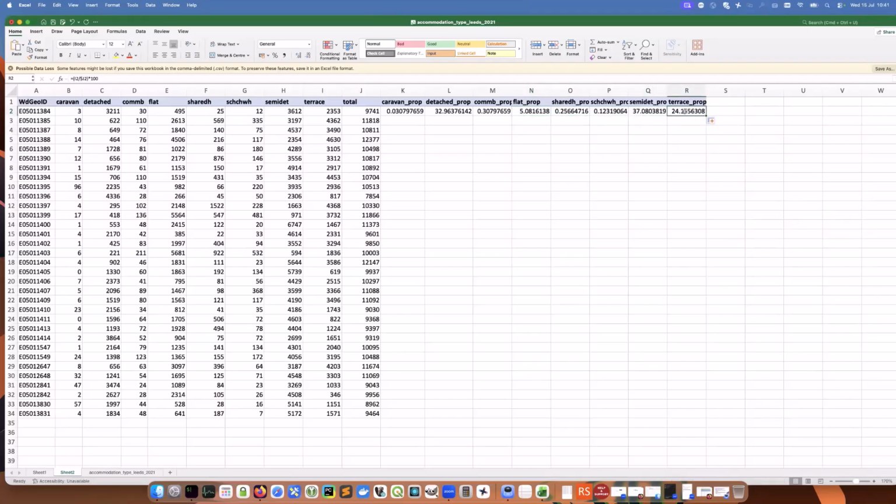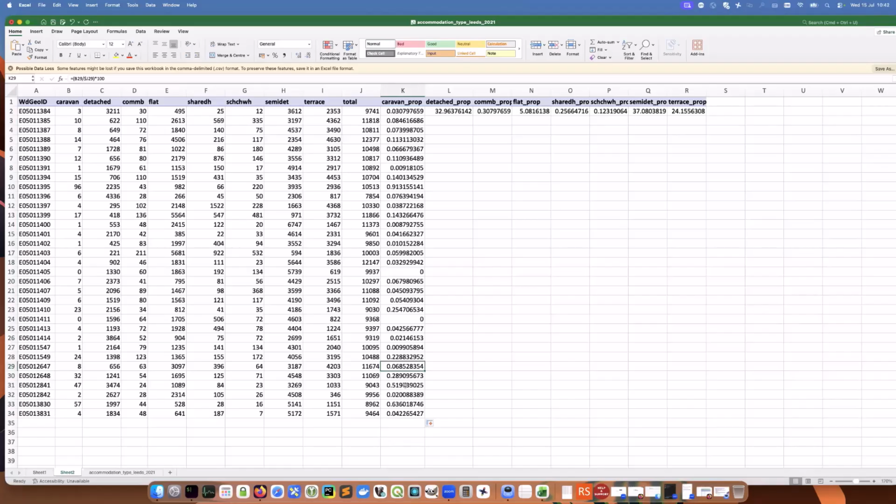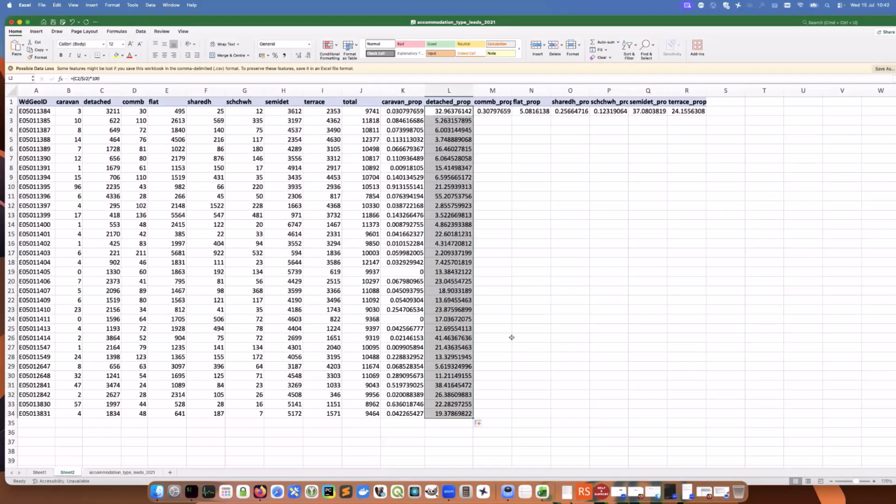Final check, terrace, column is I, yep, so we've got I2 divided by J2, correct, okay. And then we can just fill the other records. And let's just do a check, so B31, yep, divided by J31, yep, correct, okay, and then we just populate the rest of the records.